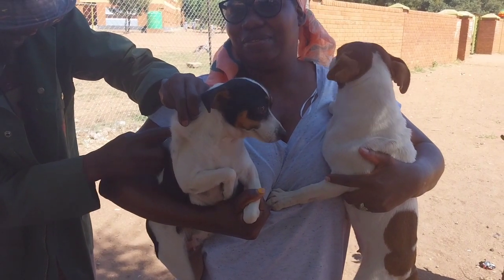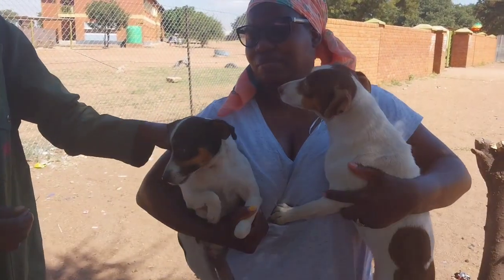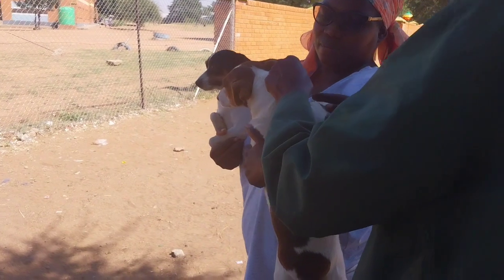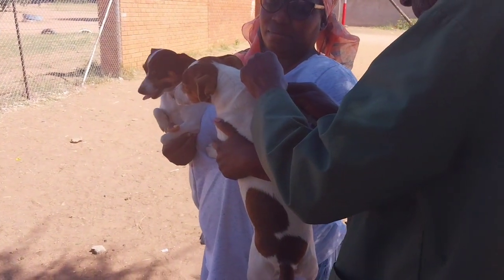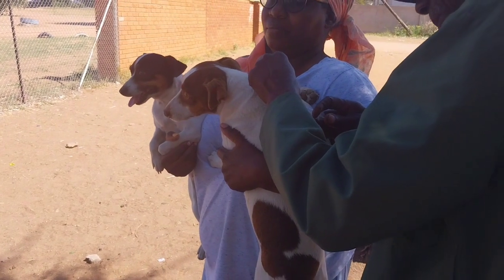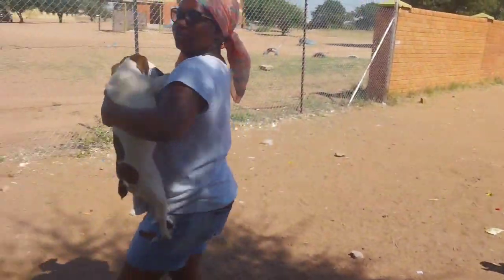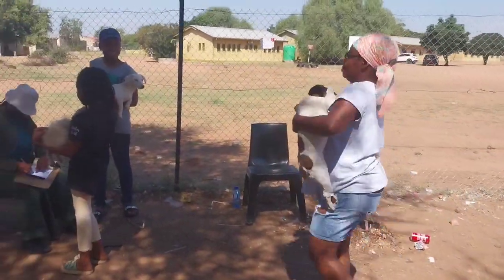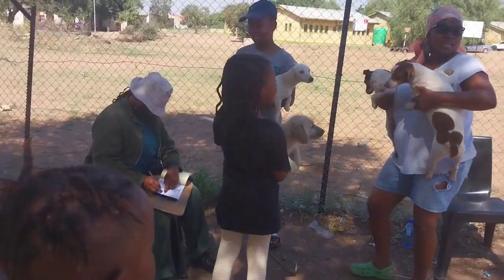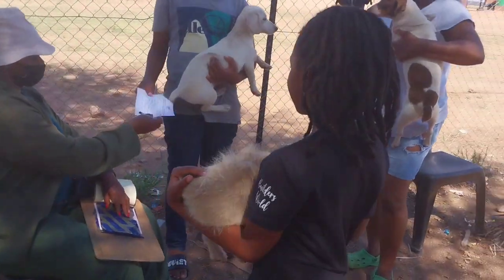We thank them as they brought these services near to our homes. They have stationed 2 days at Nkwapiri Primary School. So it's a very good way, as we do not have to go and visit the government centers for the government veterinarians to vaccinate our dogs. So we really thank the government for bringing this service near to us.